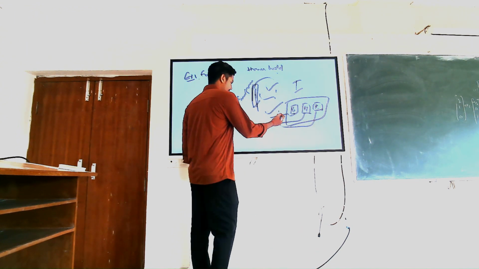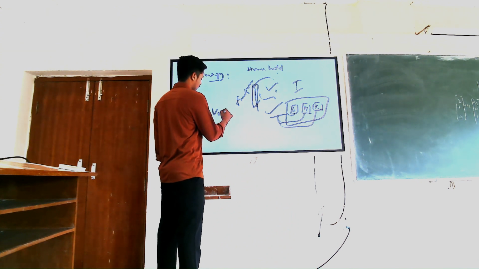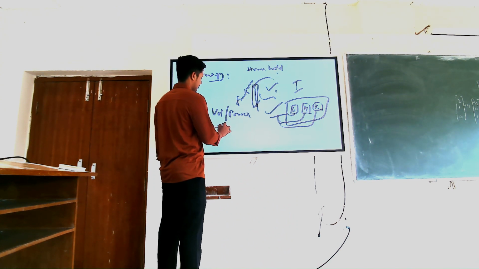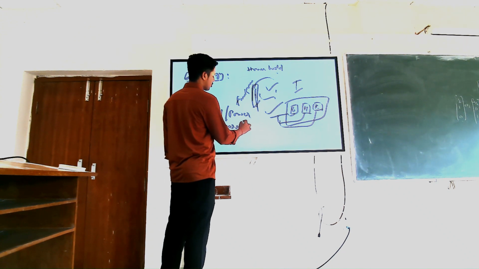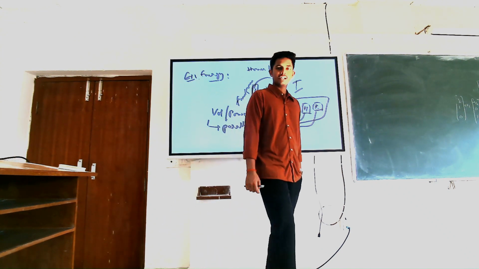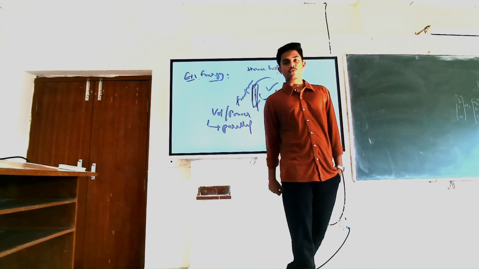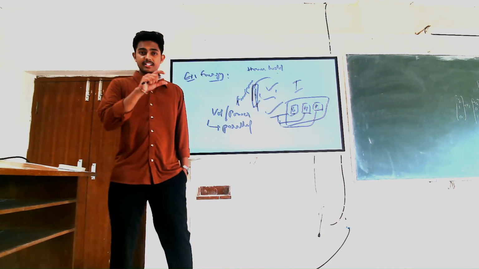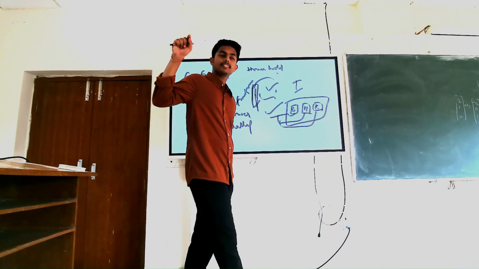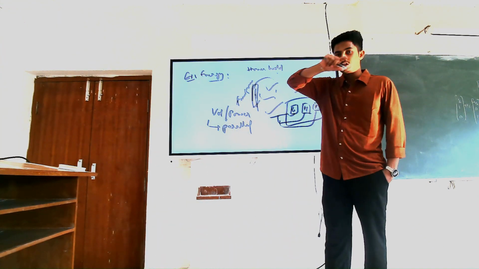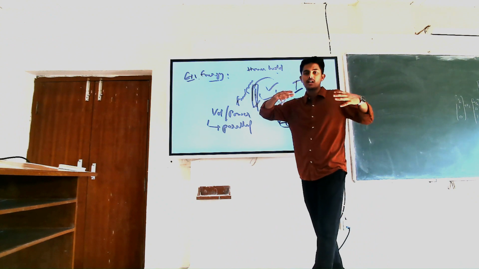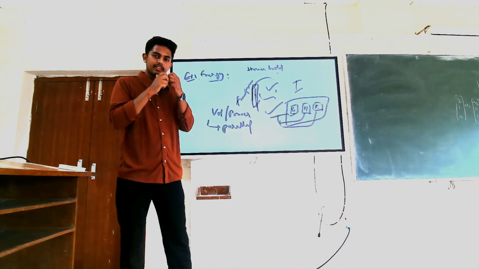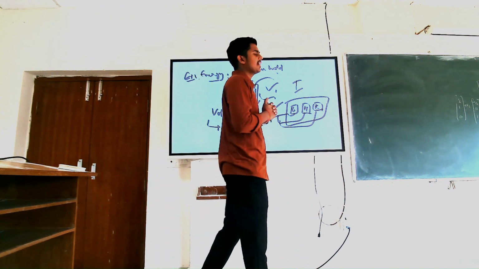Voltage or power will always be transmitted in parallel connections in our rooms, because this is a general GATE type of question, some MCQ type of question. It will always be connected in a parallel manner. Why not series? If it is connected in series, if we switch off one light or one fan, the whole circuit is going to switch off. There is a gap, the connectivity is lost.